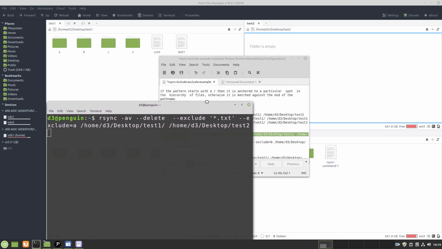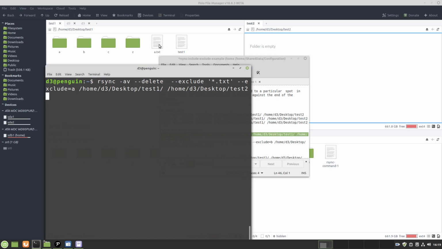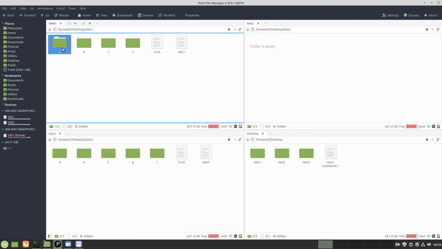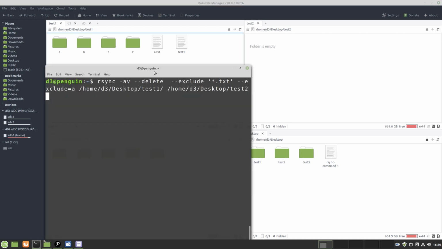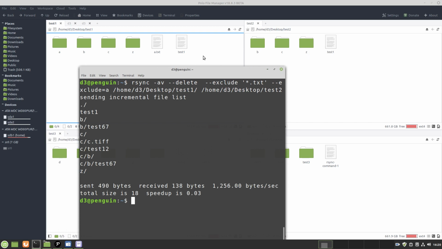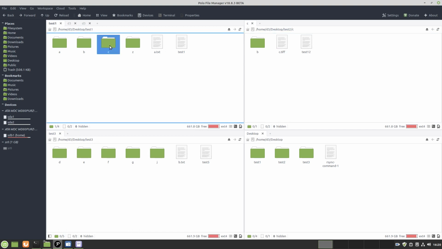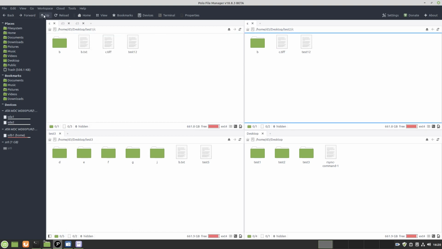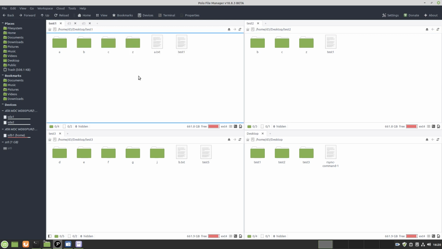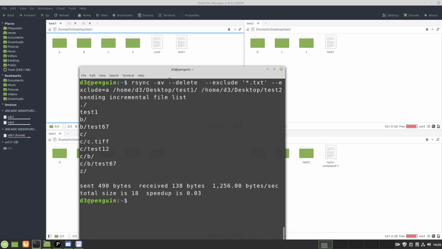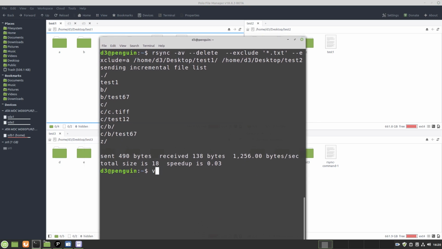So now if you look at this, you've got one text file here, and no text file there, and no text file there, and a text file here, and C, and Z is empty. So let's see what happens here. I'll execute that, and C doesn't seem to have a text file, and doesn't have the text file here. So you just added exclude on the file level, a specific file, and actually a grouping of files in this particular case.